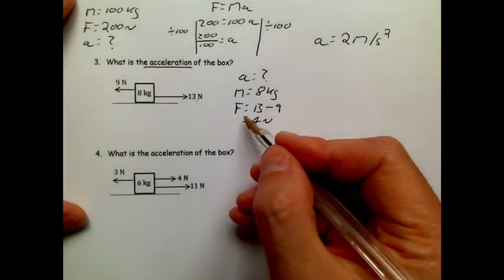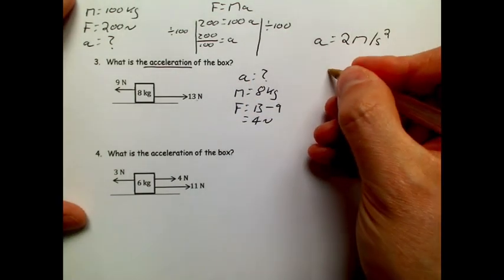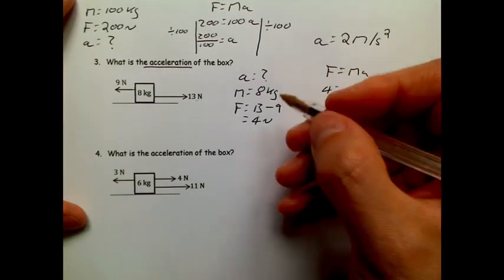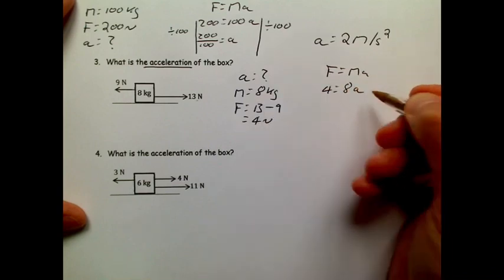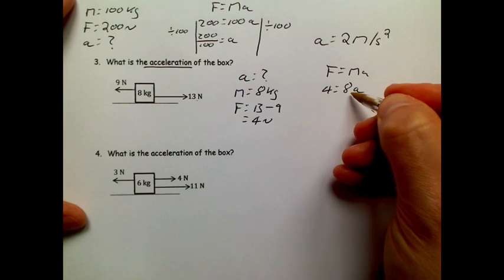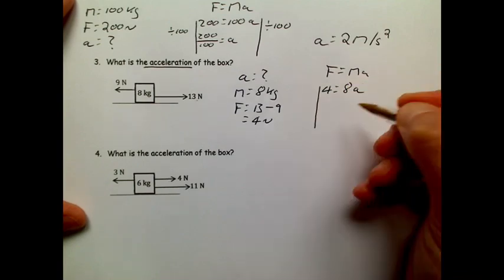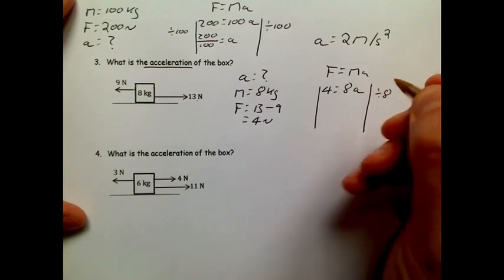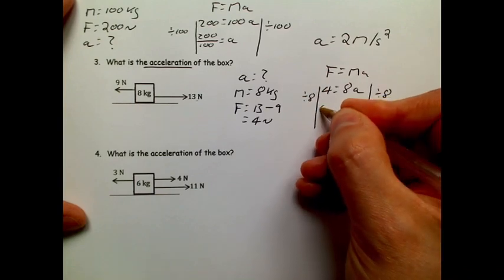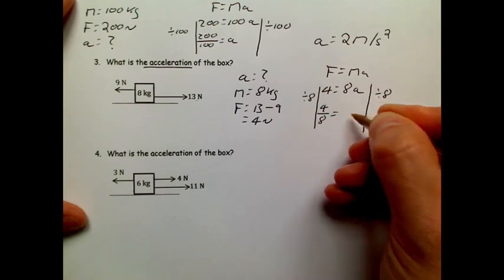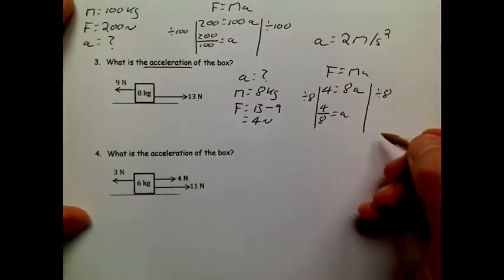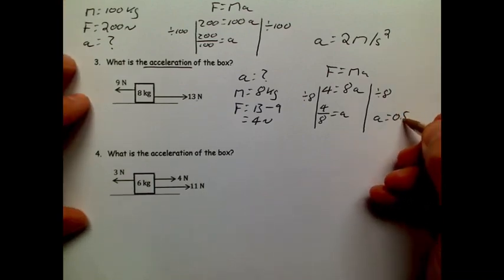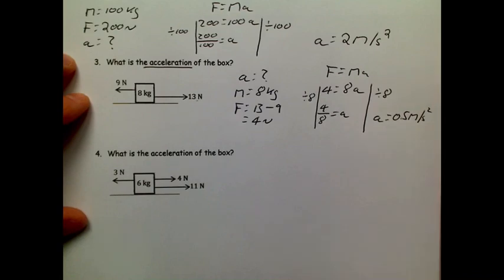So now I've got a force, a mass, I can work out my acceleration, using my equation, F equals ma. So 4 equals 8 multiplied by a. So again, I need a on its own. I've currently got 8 multiplied by a, so I need to rearrange. I'm going to do the inverse of 8 multiplied by a, which is divided by 8. Have to do that on both sides, so that gives me 4 divided by 8 equals a. So a equals, if I type that into a calculator, 4 divided by 8, 0.5 meters per second squared.